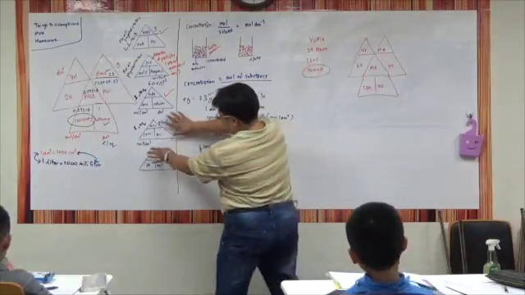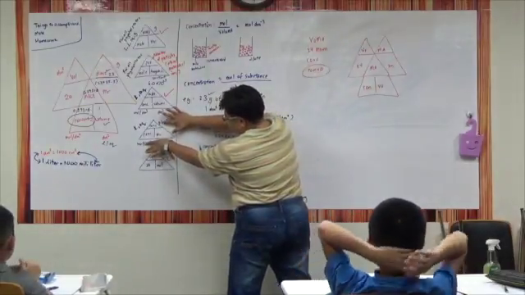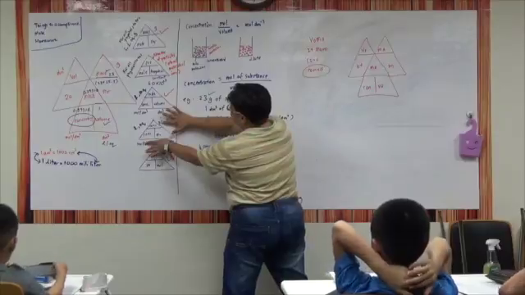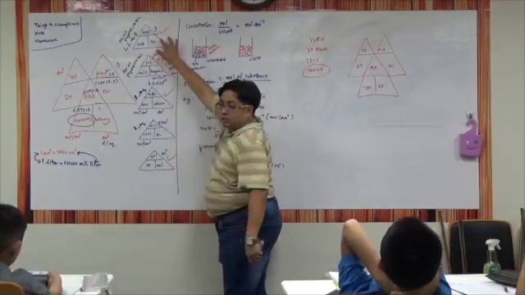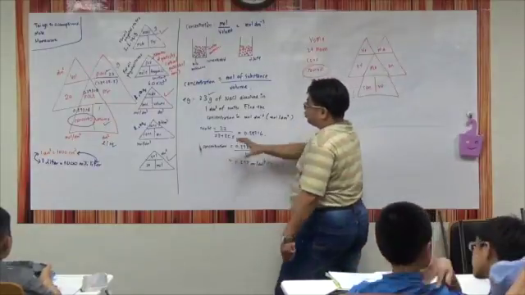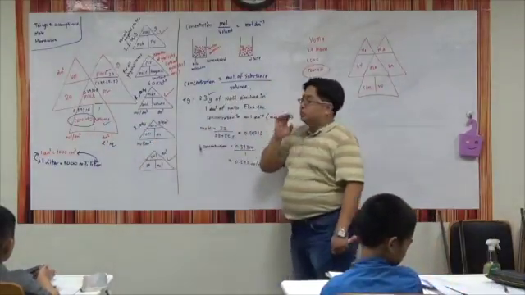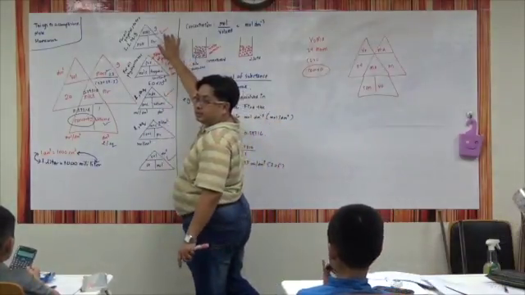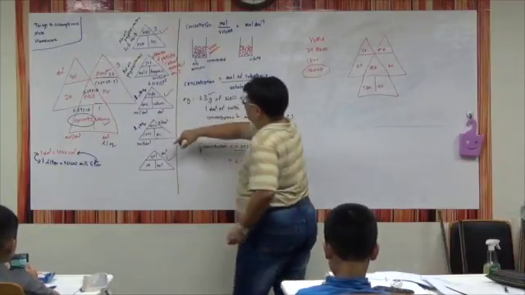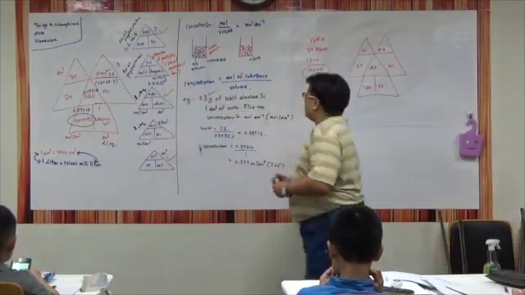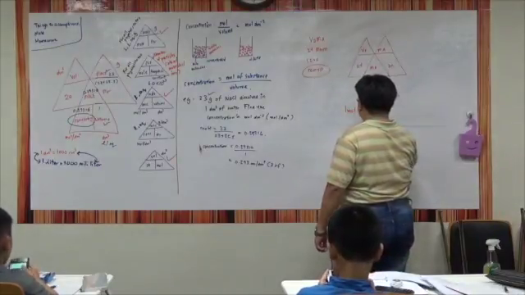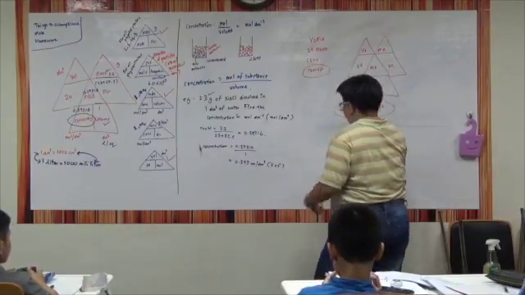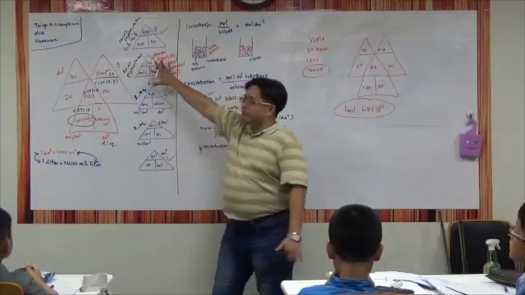Imagine if I were to cover this dm3, what does it actually mean? Gram and mole. Does it remind you of one particular triangle with gram and mole? The first one, correct? So you don't really need to memorize the fourth triangle, because you can just cover this and use the first triangle to settle it. And how do you settle this one? Just remember, 1 mole is 6.0 times 10 to the power 23. Just memorize this and you can save your brain space of memorizing the second triangle.